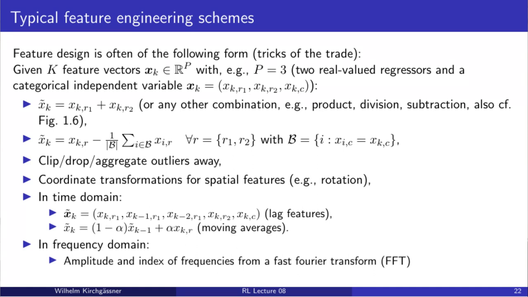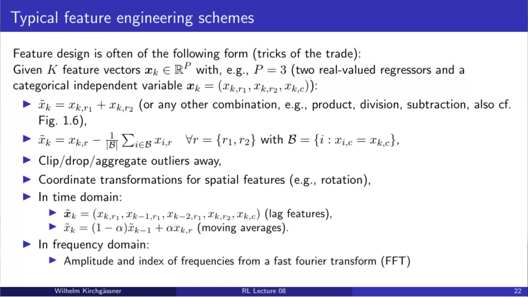If we have a time dimension, we can also be creative with how we incorporate the time information. Like we could add lag features, for example, for each instance, for each row in the data set, we would not have only the current observation of a certain variable, but also the previous one, the penultimate one, the one before the penultimate one, and so on in that row, such that a model could act on all those samples at once. Or moving averages, which is a bit more elegant, with which we could incorporate past information, history information, into one row or into one observation.